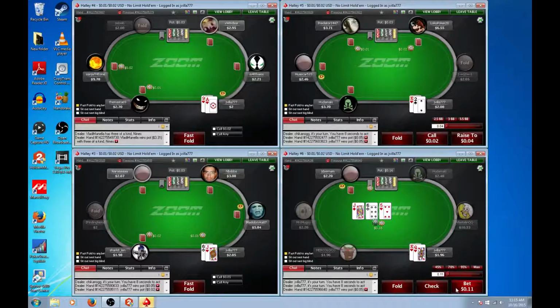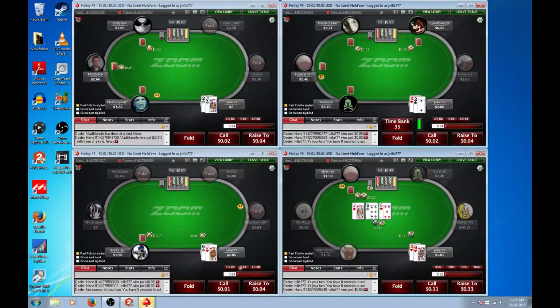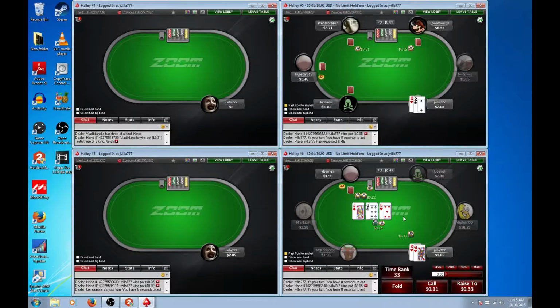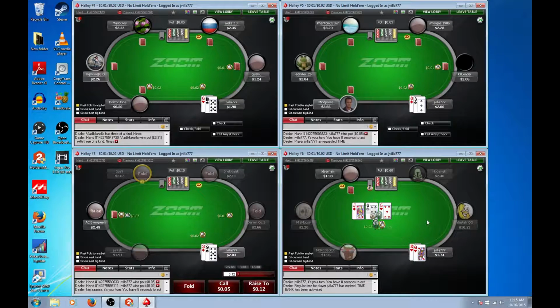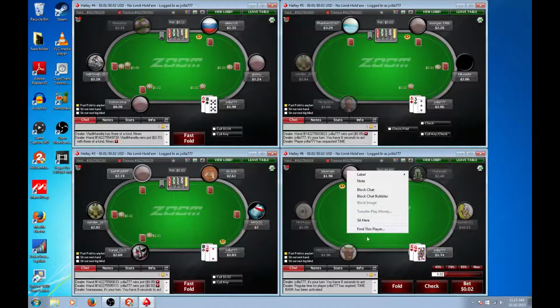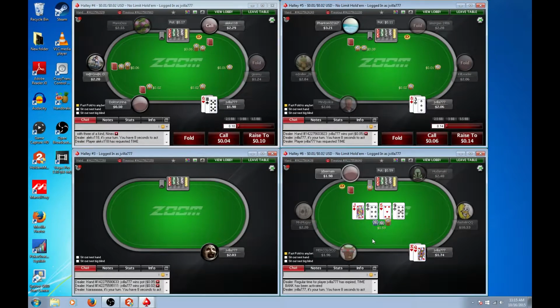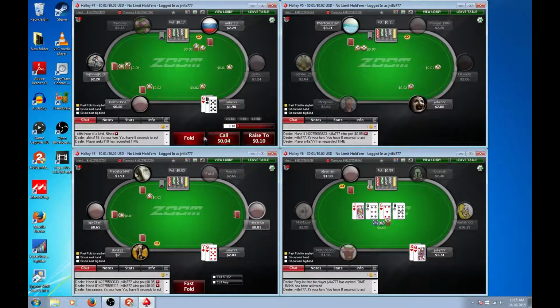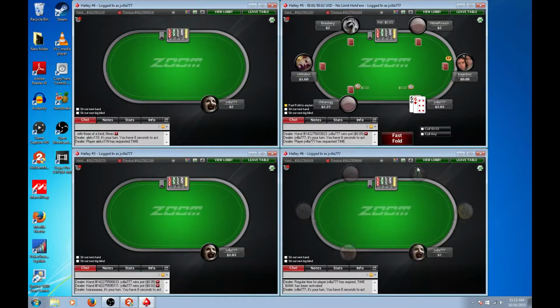Okay, jack high dry board. It was a snap raise as well, so I think I'm gonna call once, and if our hand doesn't improve, we're obviously gonna fold. Yeah, just fold it. Just pitch it.